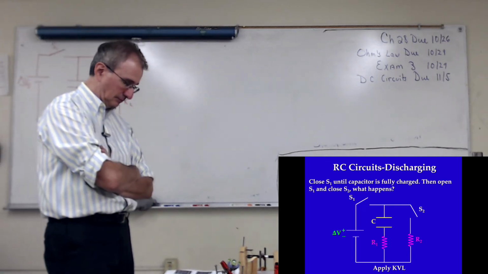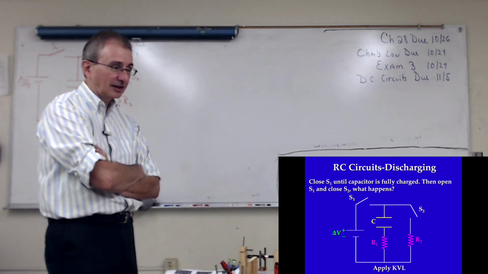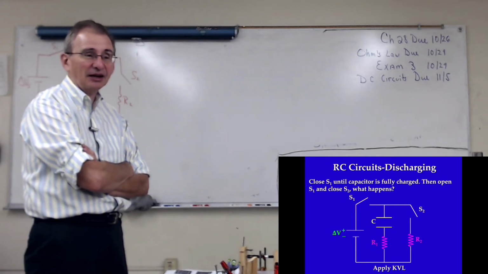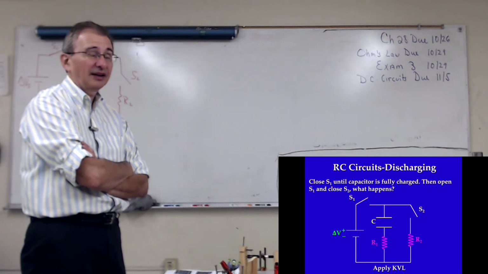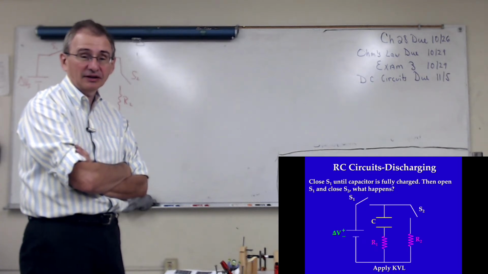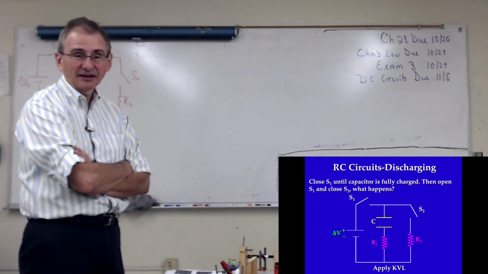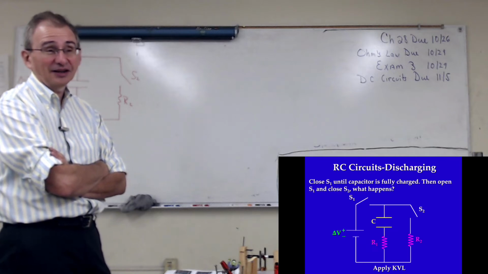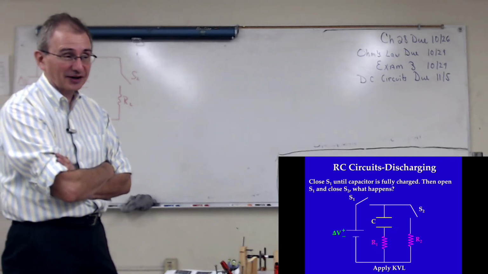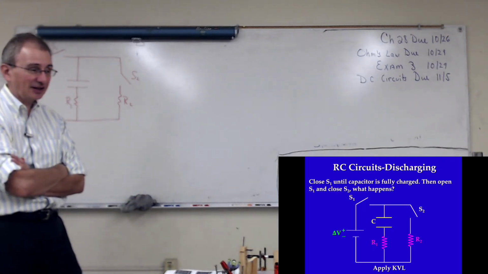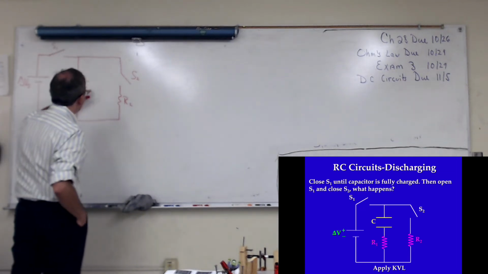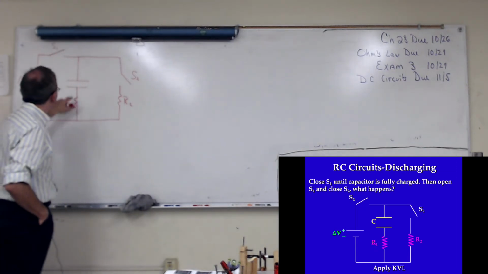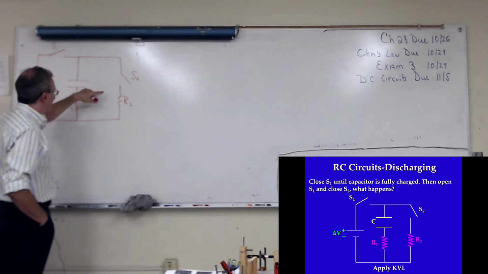The capacitor is going to discharge. And I did that with the bulb. Remember when I did the demo with the bulb and the 1 farad capacitor? I also did it with the flash bulb and the 1 farad capacitor too. So the energy is going to discharge through this resistor. Actually, it's these two. I should have really put this over there. But so the capacitor is going to discharge.